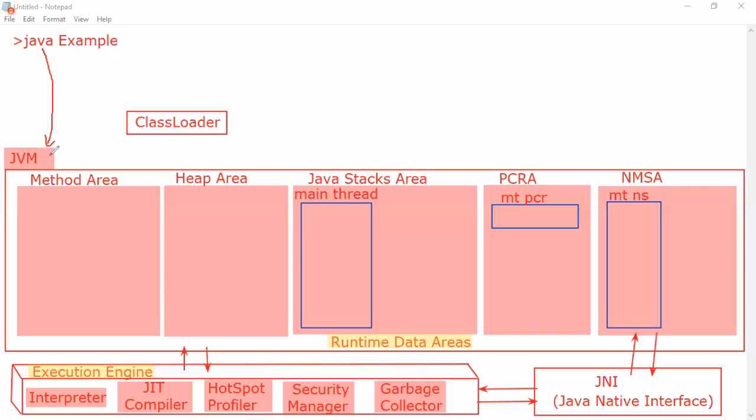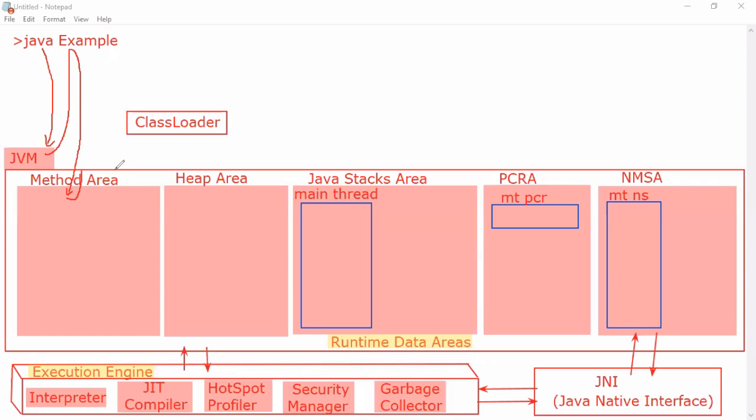Then JVM searches for the class Example in the method area. In the method area, class Example is not available, but JVM should execute the Example class. So it is searching for the Example class in the method area. It is not available. Then who is responsible for loading this class into JVM?